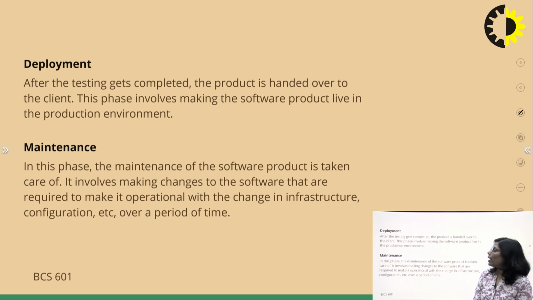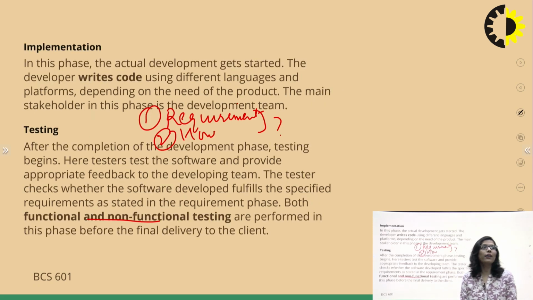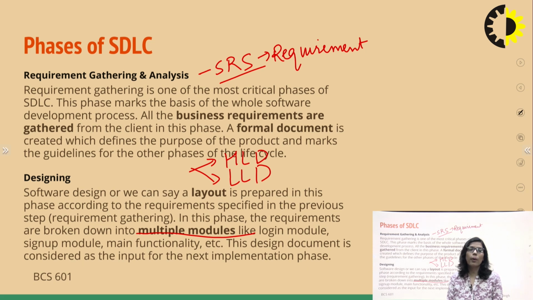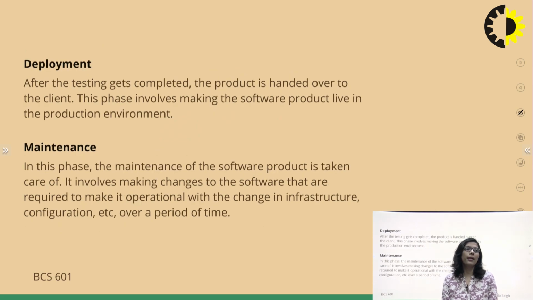When we are in this phase, we are trying to do some corrections. So if the customers find some problem in the software, we correct it in the maintenance phase. Or if the customer needs to add a few more functionalities, we add that in your maintenance phase. So the maintenance phase is just the support of your software. So these are the various steps of your SDLC, that is requirement gathering and analysis, designing, then implementation, testing, deployment, and the maintenance phase. This is the generic set of steps that we follow while making software.